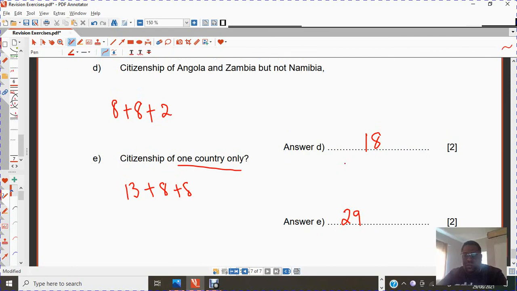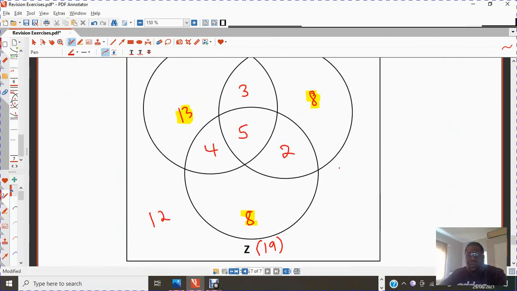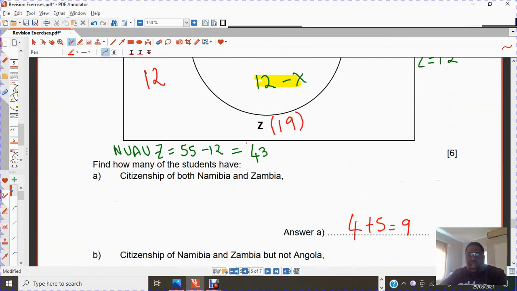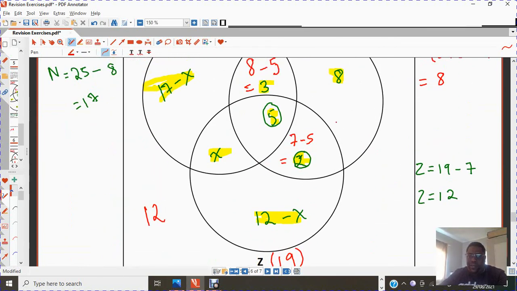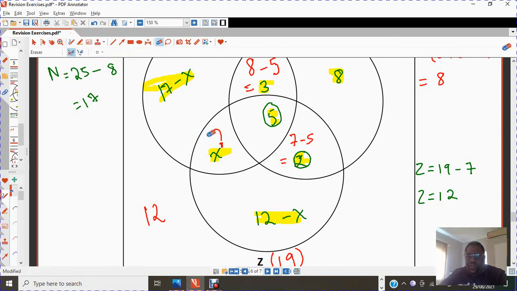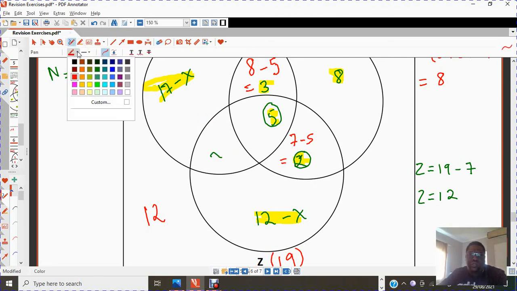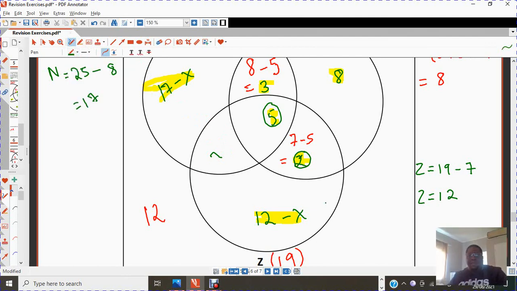Okay, so there's quite a lot that you have to make sure that you understand. Obviously, the single objective is how do you find these missing values. Whatever you're looking for, always let that be some sort of x, and then you work your way from there to complete some sort of equation. You'll also see that I have done a lot of side work, and that side work has been assisting me in coming up with missing values so that I can easily build my equation from there.